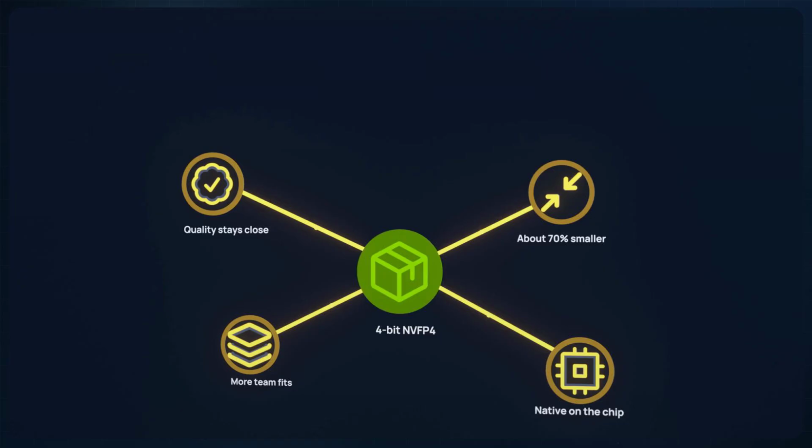Why does this matter for our loop? Because the smaller each model is, the more of the team you can keep loaded in that shared pool at the same time, with headroom left over for the work itself. The coding model, the vision model, and the voice model can coexist, and you still have memory for the images and audio they are judging. Quantization is the quiet enabler that turns one 128 gigabytes from tight into comfortable.